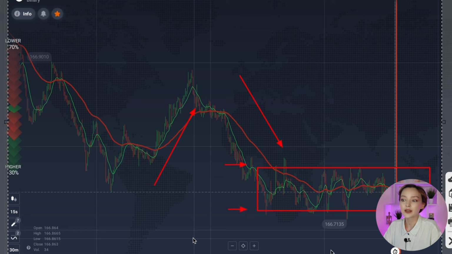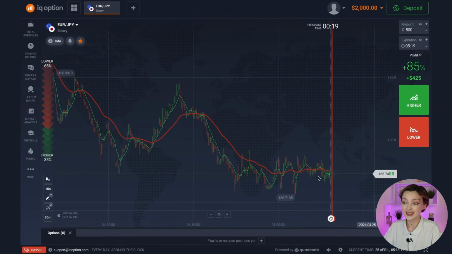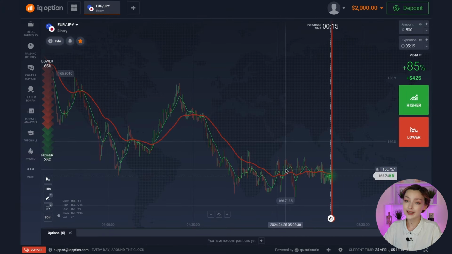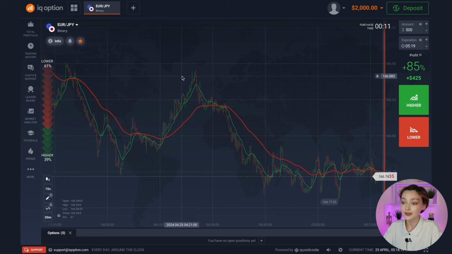Therefore, since the price is being so wobbly here within this range, there are lots of intersections on the indicator. But trading according to these intersections is equal to throwing your entire deposit down the drain, because this amount of poor intersections will never get you any profit. Remember that, guys, and keep that in mind.